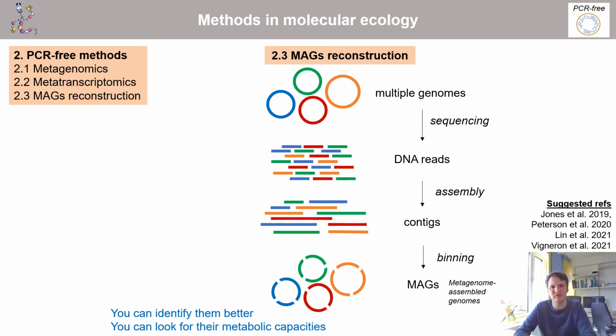The last method that we use more and more these days is MAG reconstruction. So what is a MAG? It is a metagenome-assembled genome. Basically, from the DNA reads, you assemble the reads into contigs, and those contigs can be binned into MAGs. So you reconstruct the genome from the start with bioinformatic tools. This is very useful because you can go a bit beyond the phylogeny of a specific gene. Now you have many genes in the genome that can allow you to get a better identification of the microbes carrying the genes involved in mercury transformation. And you can also look at the other metabolic capacities.